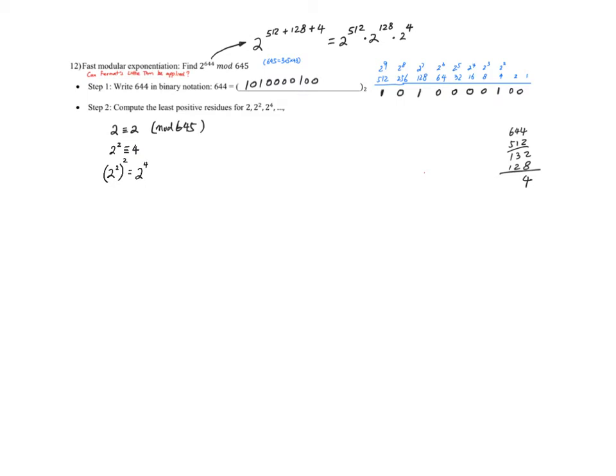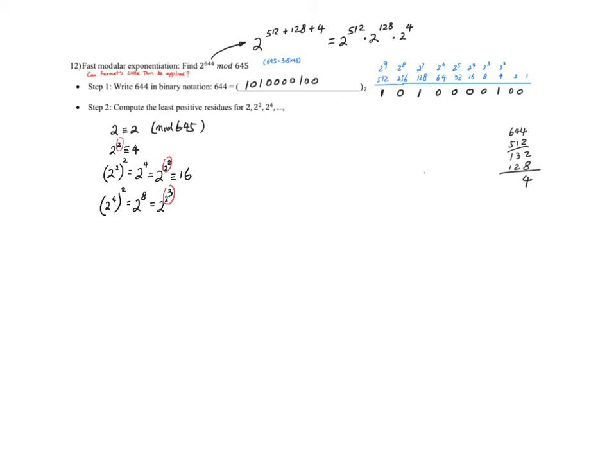This 2 to the power 4 is the same as 2 to the power of 2 squared, which is congruent to 16. Repeat this pattern. The next one is going to be the square of the previous one. Previous one you have 2 to the power 4, and then you square it. So this is 2 to the power 8, right? And 2 to the power 8 is the same as 2 to the 2 cubed. So that's why we look at the powers of 2.